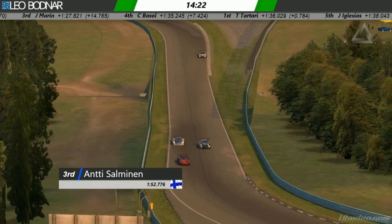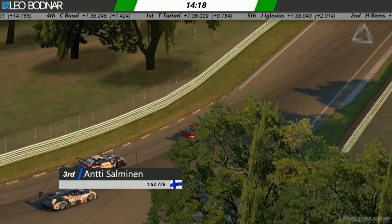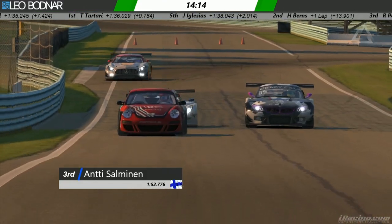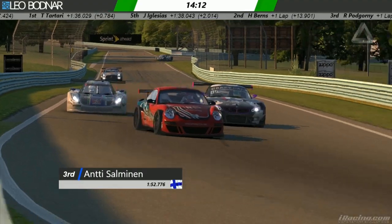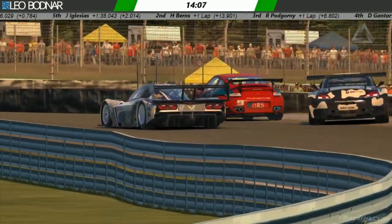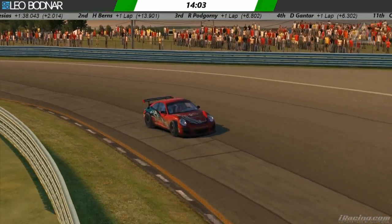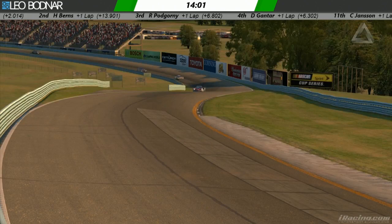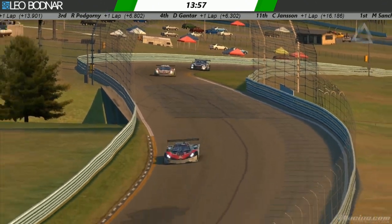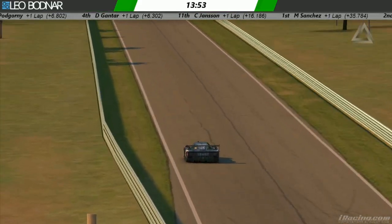We mentioned, this looks busy, and that might be why. Then I was going to say we mentioned Gijar earlier on, and he has moved up throughout the race here. But yeah, if he hasn't pitted, that might explain actually why he's in a slightly inflated position at the moment. Labate looks like he's shaking off the attentions of Reinhard as well, so that's 1.1 seconds between them and growing by the minute. Yeah, he seems to get through the two helped by the GT3 traffic, leaders a lot quicker there.